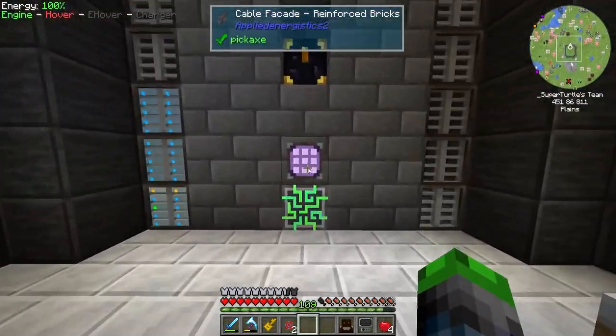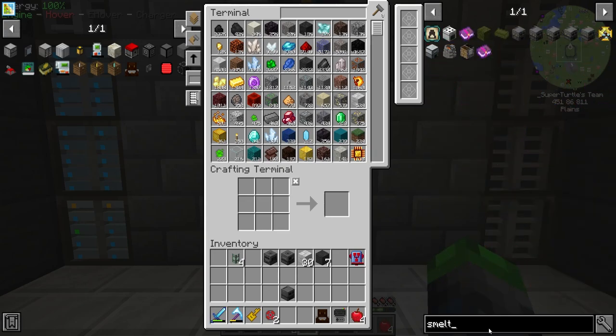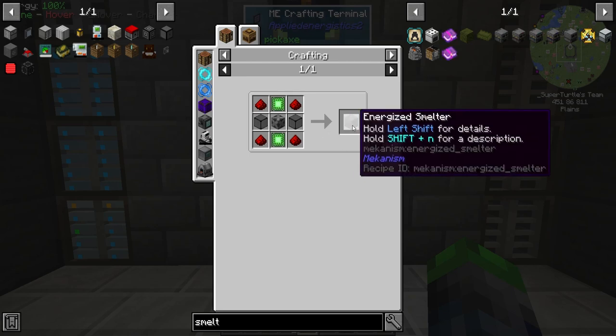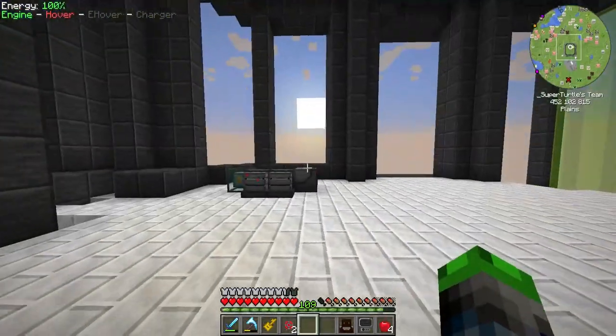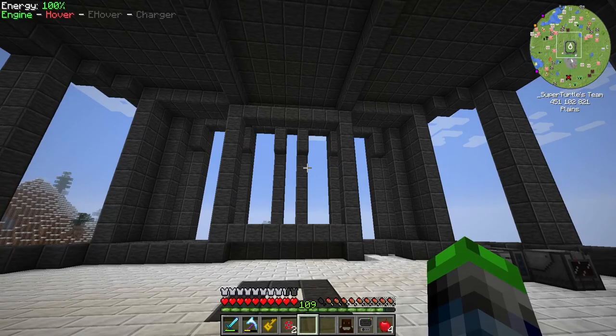So our goal is to make, again, 4 of those smelters, the enrichment chambers and all that. So we're going to do smelting factory. We need 3 more of these guys. So we definitely need the steel. So I'm going to go ahead and craft those guys up, and then we'll work on all the piping and stuff like that and how we're going to do it.